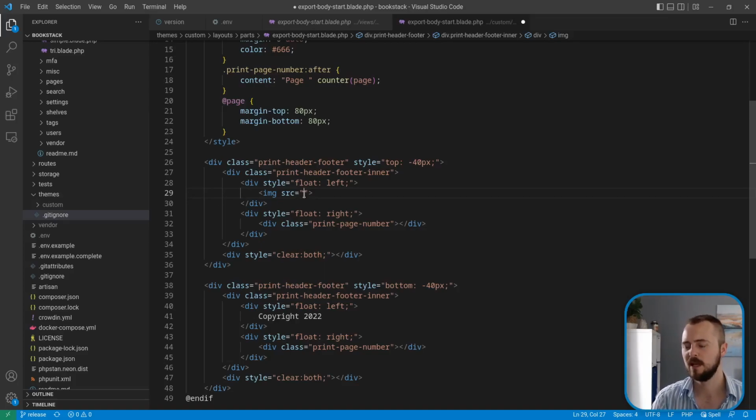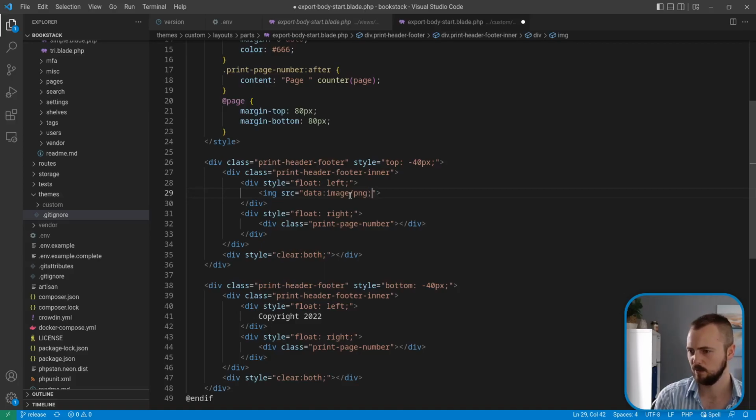Now this is a little bit complex just because within the PDF exports, at least by default, it won't fetch external content for the interest of security. So we have to embed this image inline, which we can do. It's just a bit unusual, but we can use a data URI. So at the start of here, we'll put in data, and then it's the content type, so it's image/png in this case. Might need to change that if you're using a different file format, but in most cases it's PNG.